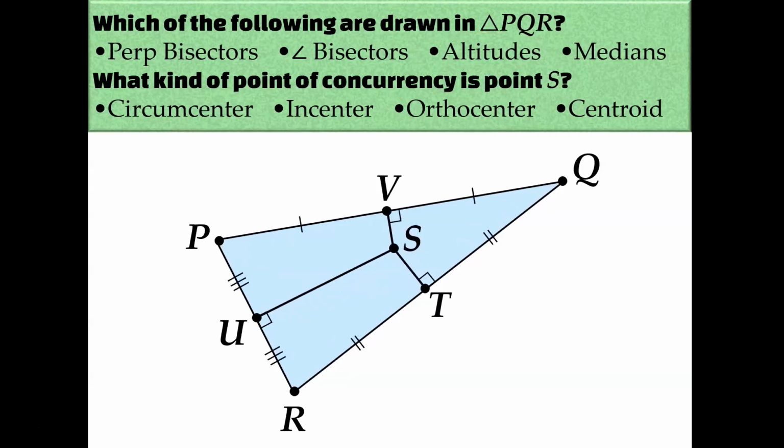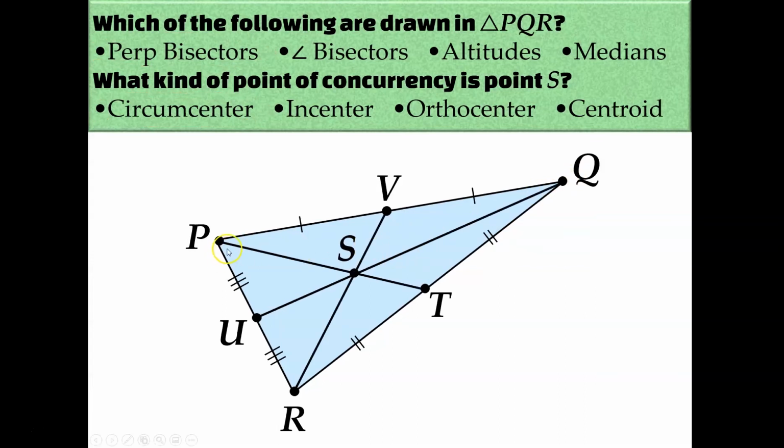Our next example has perpendicular segments as well, except instead of connecting one side to the opposite vertex, like what we saw in the previous example, this time they're perpendicular and they bisect each side. That makes these perpendicular bisectors. VS is perpendicular to PQ, and V is the midpoint of PQ, which means this has to be a perpendicular bisector. And that means that point S is the point of concurrency of the three perpendicular bisectors, so we call it a circumcenter. And we learned that the circumcenter is equidistant from each of the vertices of the triangle. So RS and PS and QS would all be the same length.